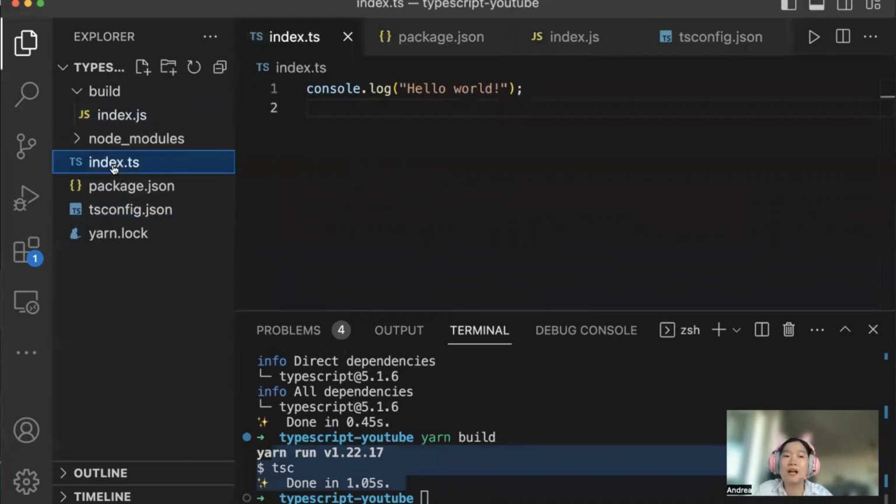From the name of the file, it's exactly the same. I had index.ts, and now in the build folder, I have index.js, right? And the same content as well, I have console log hello world, right?